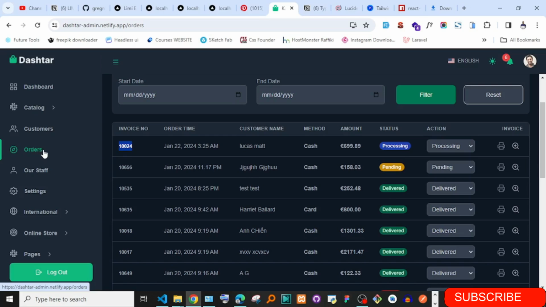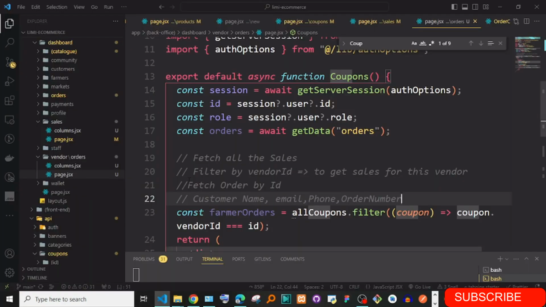He only has access to the sales, because orders are going to be handled by the admin. When you are getting many vendors, the vendors don't actually work on the orders. The orders will be worked behind the scenes by the team for the store. Let's say the way Jumia works. Jumia has its team which goes, if an order comes, they're the ones who collect the products from different vendors. So the vendors only look at their sales. Okay, that's very easy now.